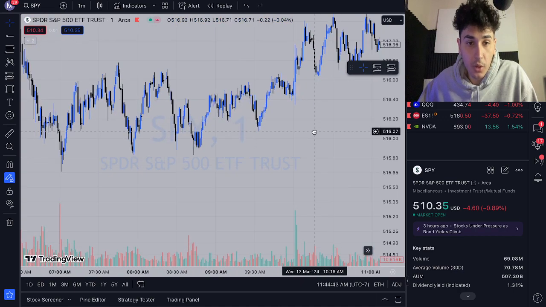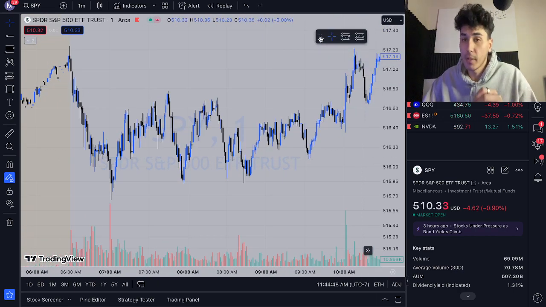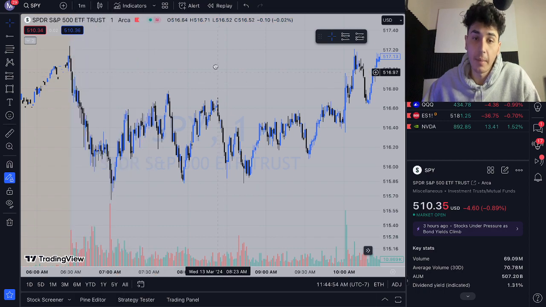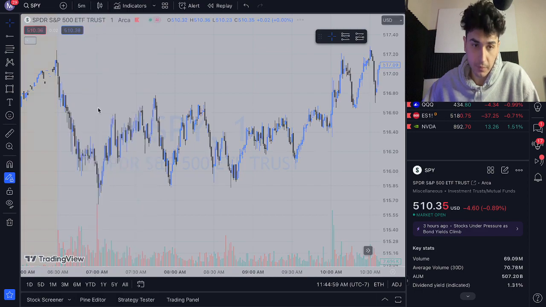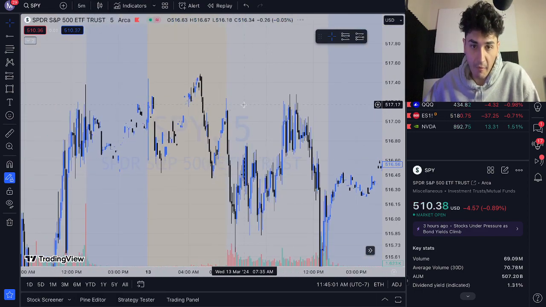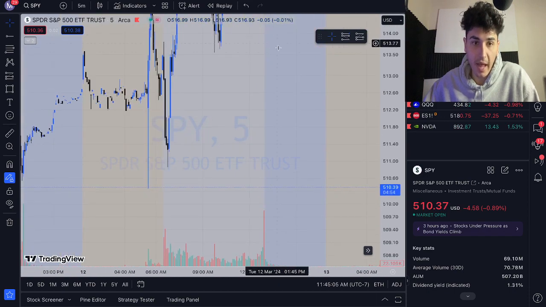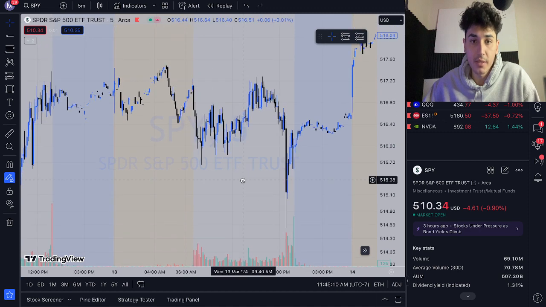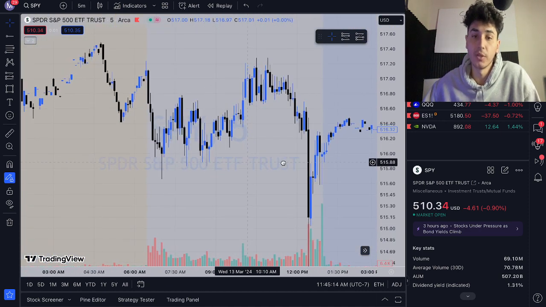Okay, boom. So we're on the charts here. When I'm drawing my zones out, it's actually going to be a little bit different than last time. I'm always going to be starting on the 5-minute when I'm drawing my zones out. For a perfect example, I'm just going to use SPY. I have my charts naked, so I can show you guys how I would draw my zones live and how I would do everything live.